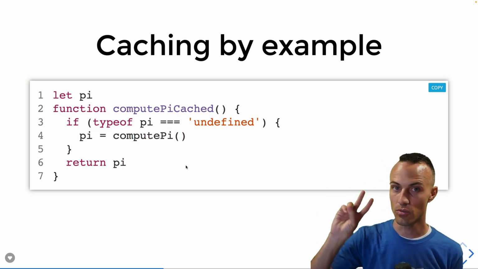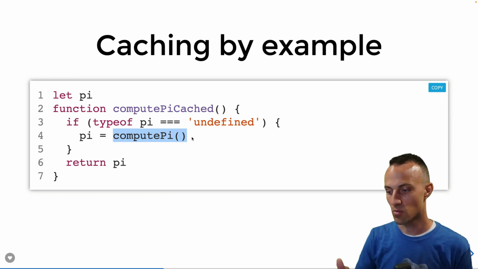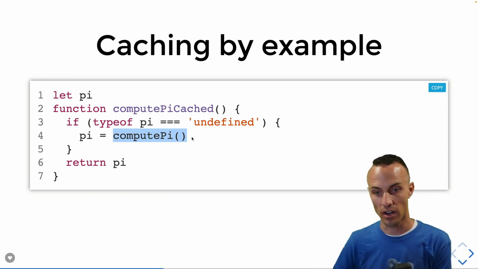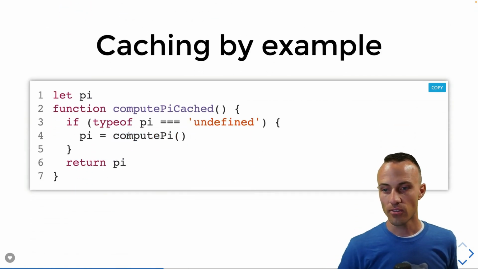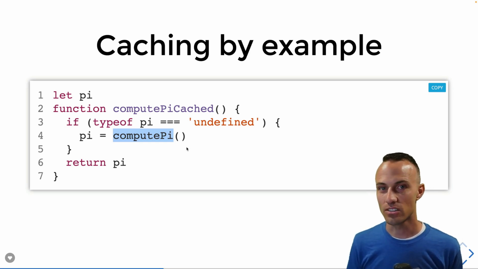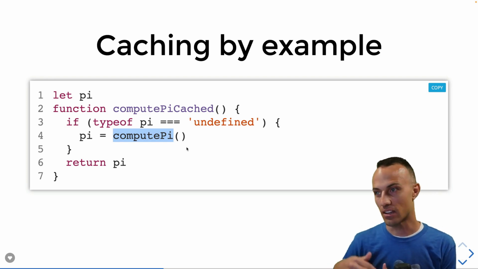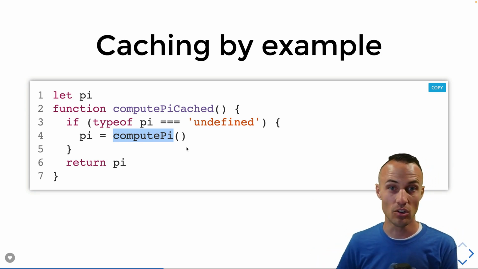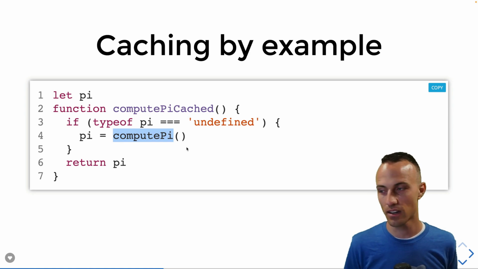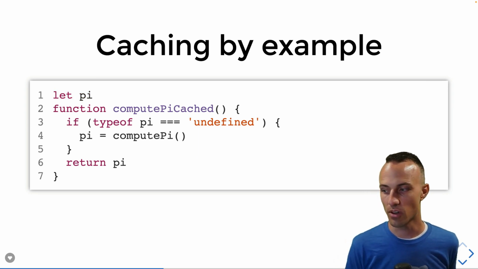This has really two nice benefits. One is we don't have to pay the cost of calling compute_pi multiple times, which means it will speed things up because we don't have to go through the process of this entire function. But then the other one is if for some reason we have to pay money to call this function, we don't have to pay that money either. And that may sound ridiculous, but think about this as like a third-party API you need to call. If you're able to cache the result of that third-party API, then you don't need to call it. And so now you don't have to pay the money that it costs to call that API, just as an example. So this is a pretty simple example. It's actually, in some ways, it reminds me of the singleton pattern that you might be familiar with.